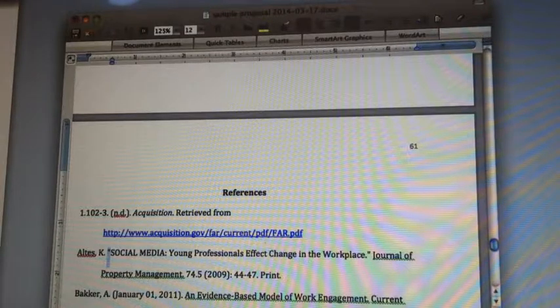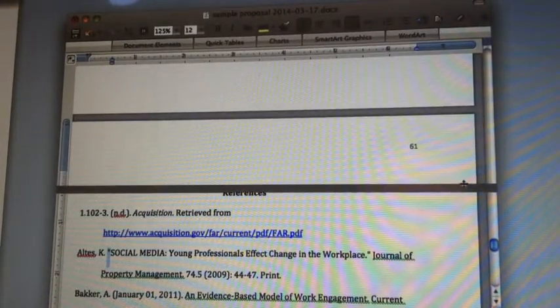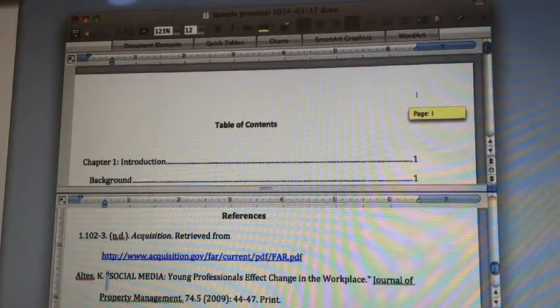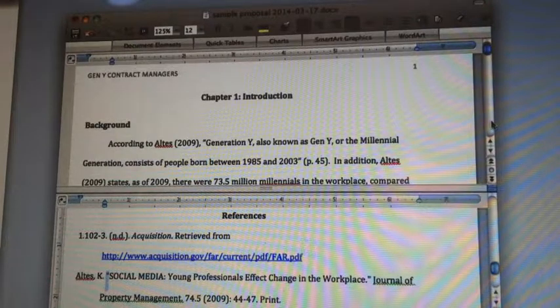two little blue rectangles stacked on top of each other. If you click it and drag it down, it will allow you to split the screen. This is a very useful view for looking at the references at the same time as you check the citations.